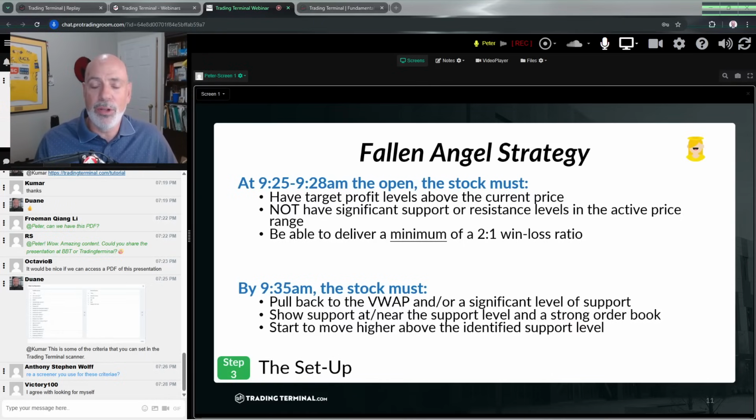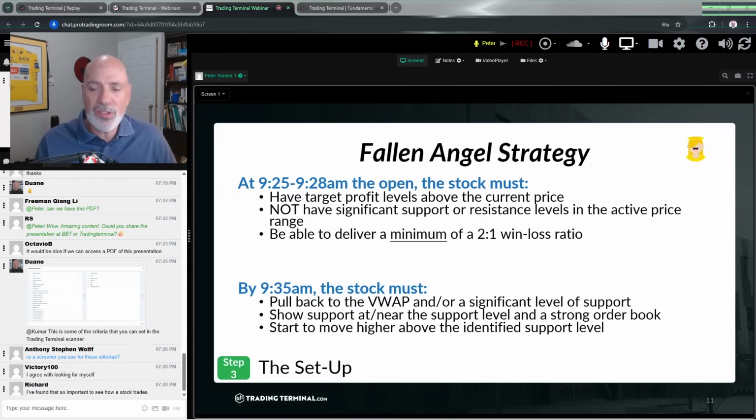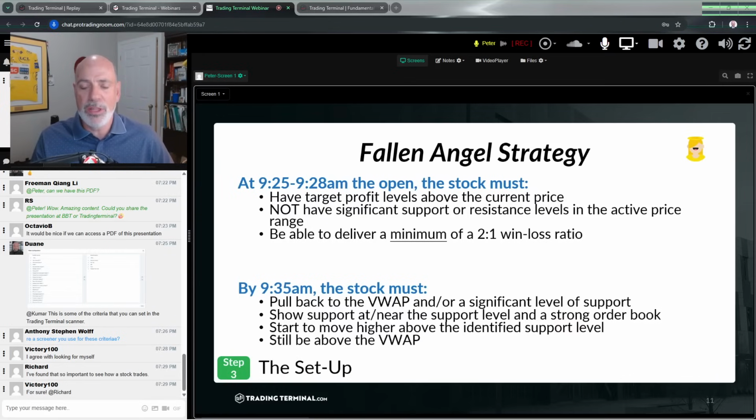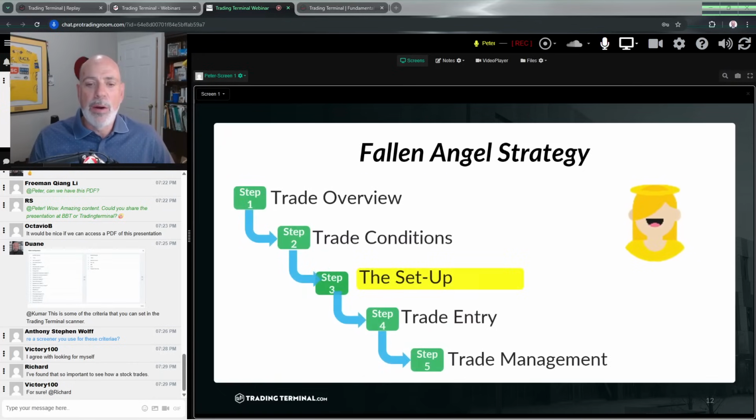Sounds probably similar if you're familiar with an ABCD type trade, where you're looking for that pullback and then a move higher. A lot of the same principles apply. This is just a very specific criteria to trade at the open. And I'm looking for it ideally to still be above the VWAP or have regained the VWAP at the point at which I take the trade. Meaning I want it to be above that average price that shows me their strength and it has an indication that it's interested to go higher.